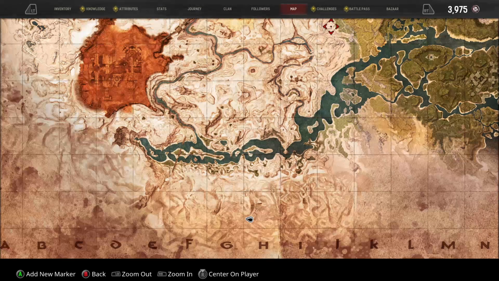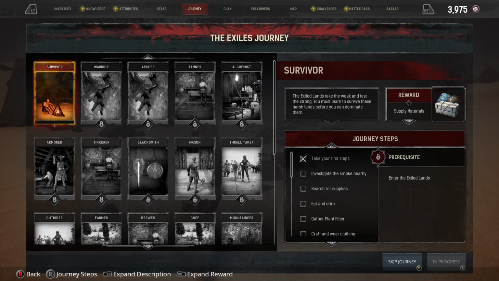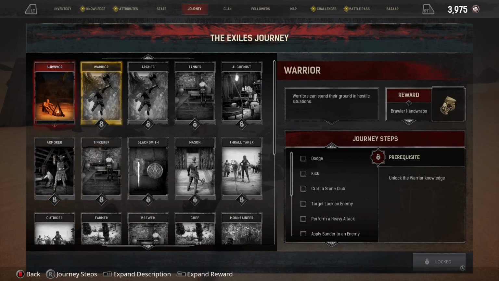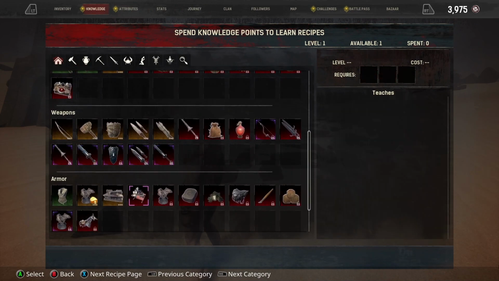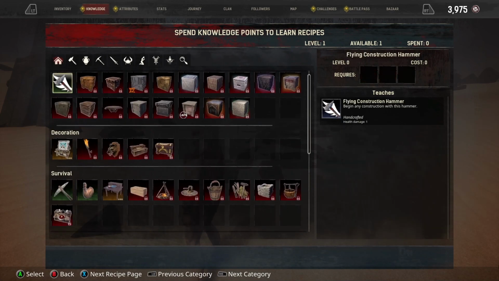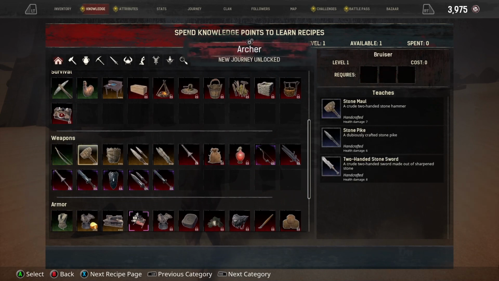Now, as you can see from here, the journey system unlocks, and Survivor is the first one that you get. Each one of these things is basically an unlock, and it's a way for the game to walk you through using attributes and knowledge as your character advances through the game. There are some things you'll want, some things you won't. Like, for instance, I personally like using the bow and arrow as a weapon in this game. Not everybody does. It's not the best, but it's not the worst either.